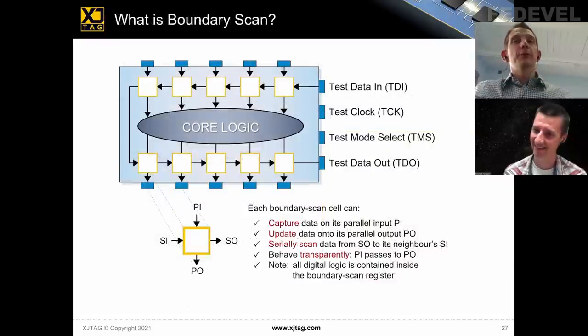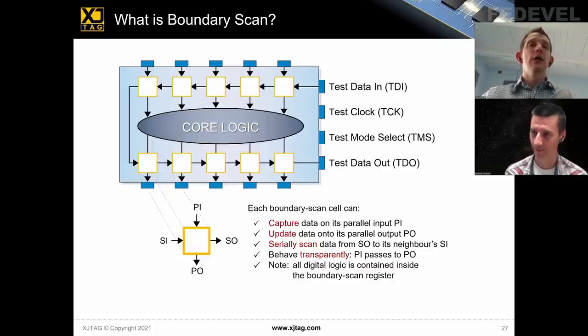So this talks a bit about boundary scan. We had a quick look at the JTAG interface, being our four-wire interface going into the device that controls the TAP controller. So that TAP controller allows us to select that XS register, and then that's when we start talking to boundary scan cells that control the pins on the device.